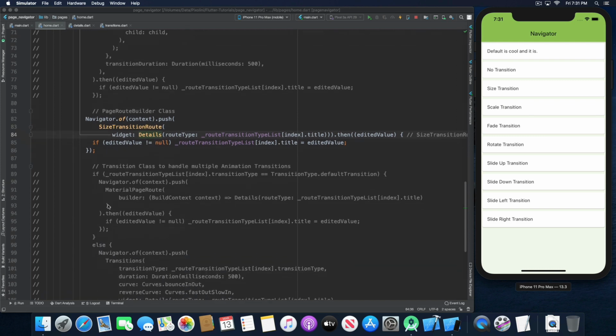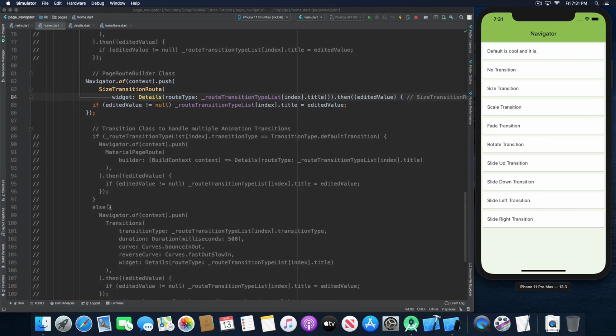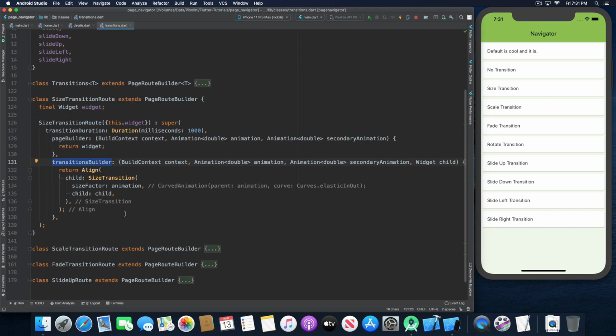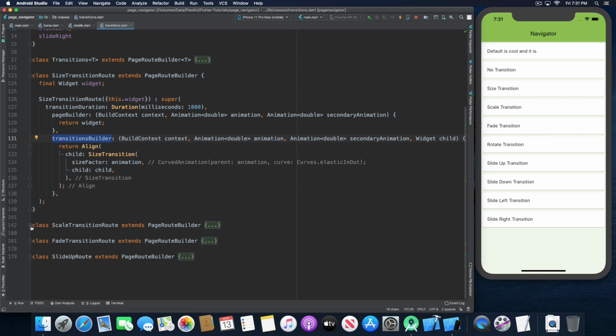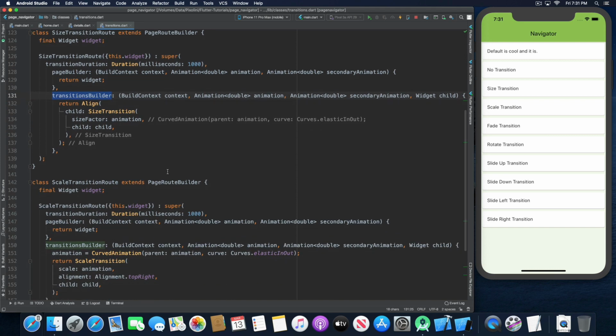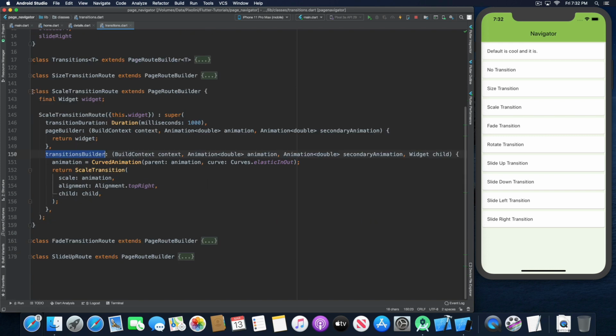Now let's go a little bit further and let's make this class a little bit more extensible. Because one of the things that you'll notice, let me go back to the transitions Dart file. If let's say I want to create other transitions like maybe a scale and a fade transition or a slide up, right? If you create a class for each transition, there's a lot of code that you're reusing, like the transition duration, the page builder, the transition builder, right? And then we're just modifying the transition builder to what we need. But this is very verbose. There's a little bit easier way to do this, a little bit more extensible.